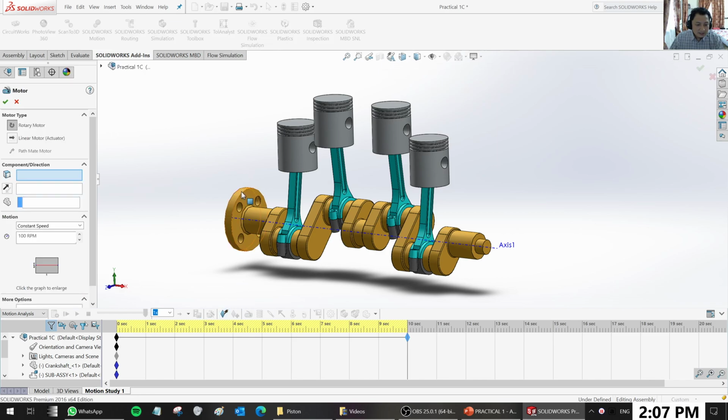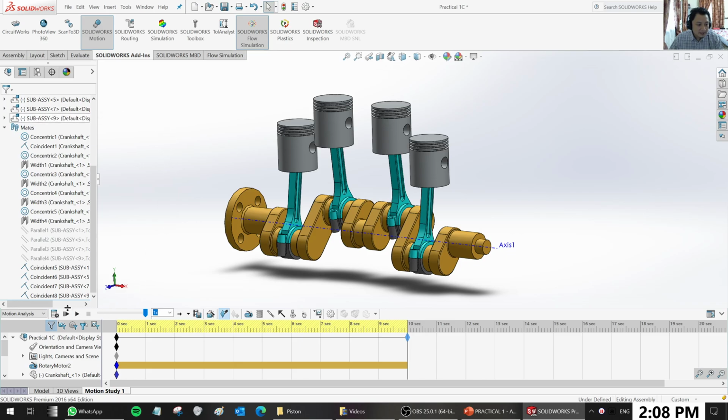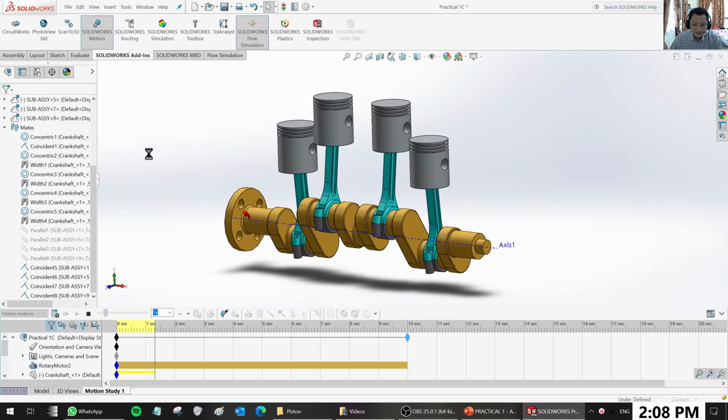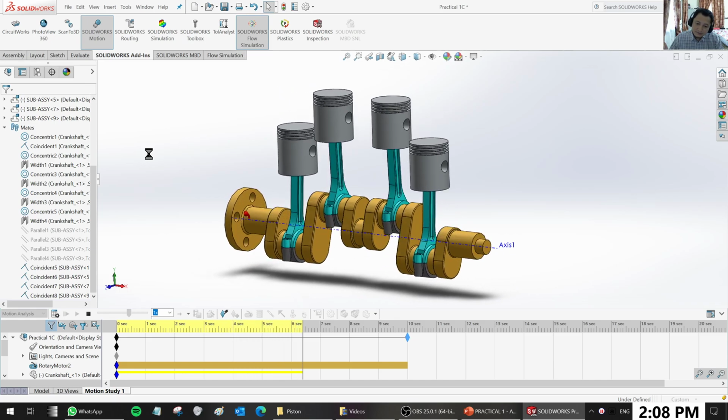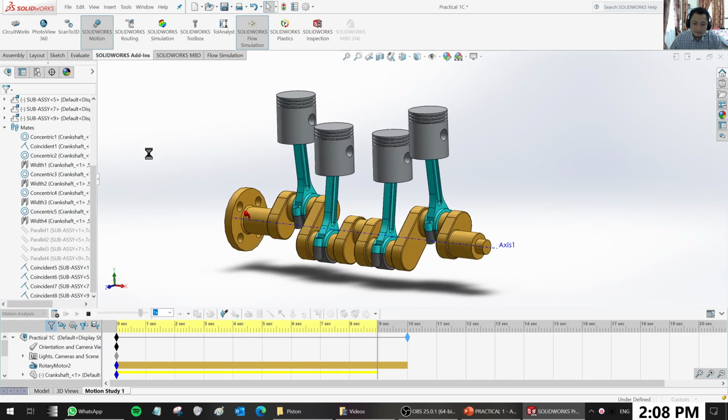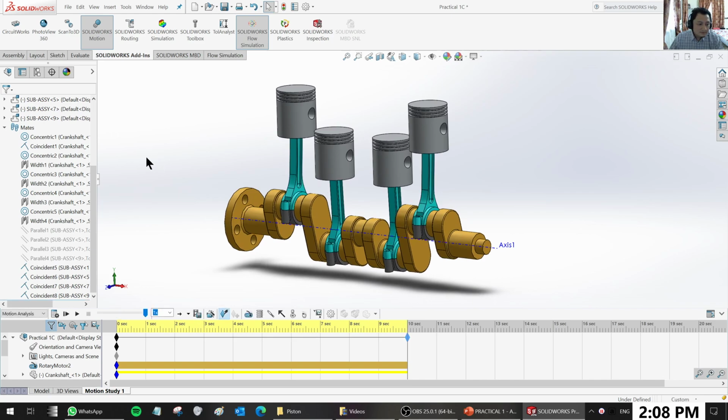Click on this circular object, and then again change the RPM to 10 RPM. Click accept, and then calculate. Now it is rotating properly. So motion analysis is done.